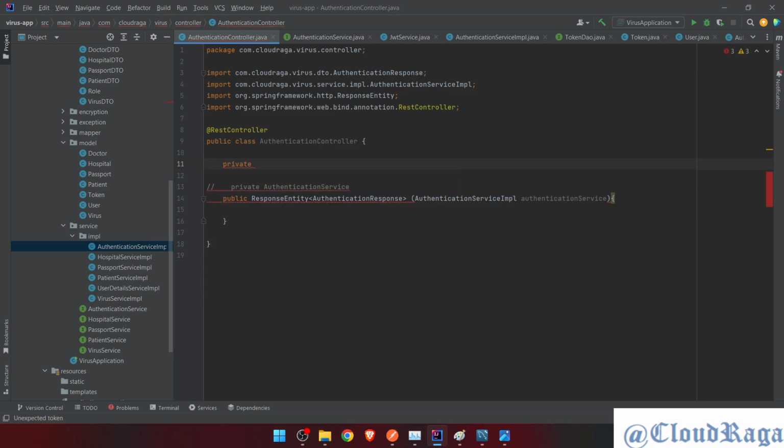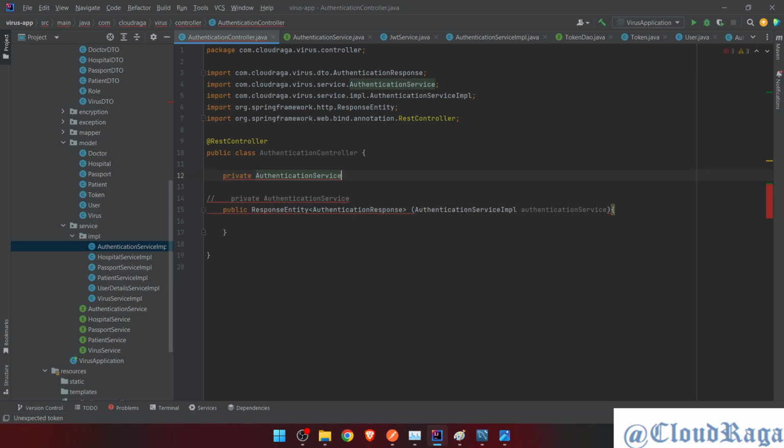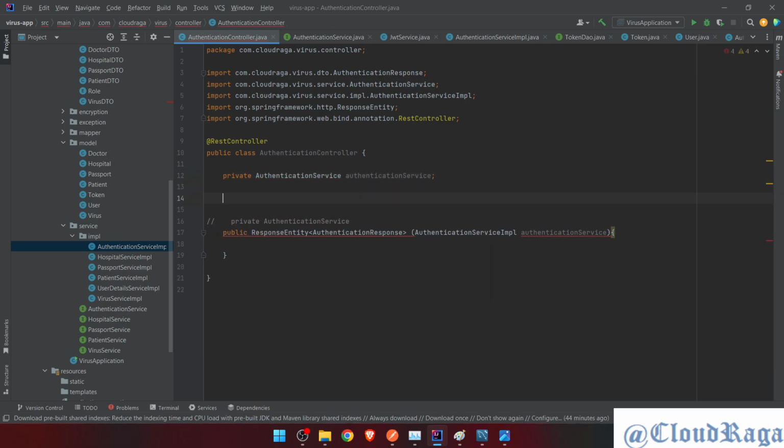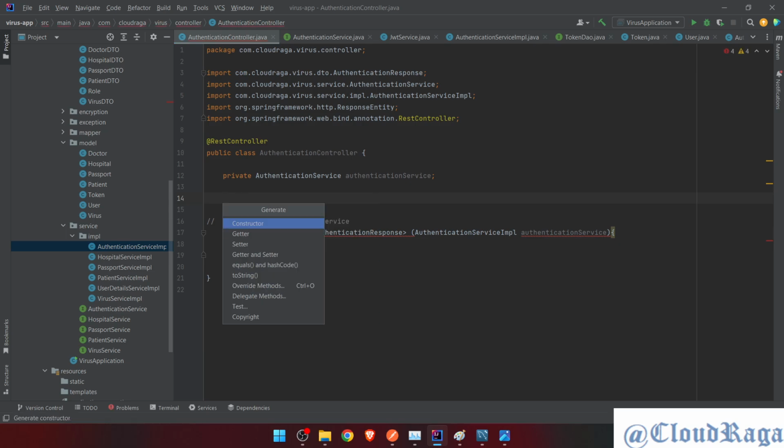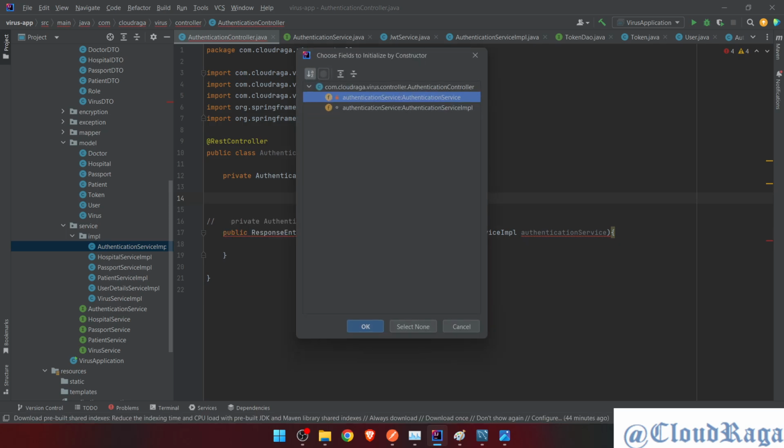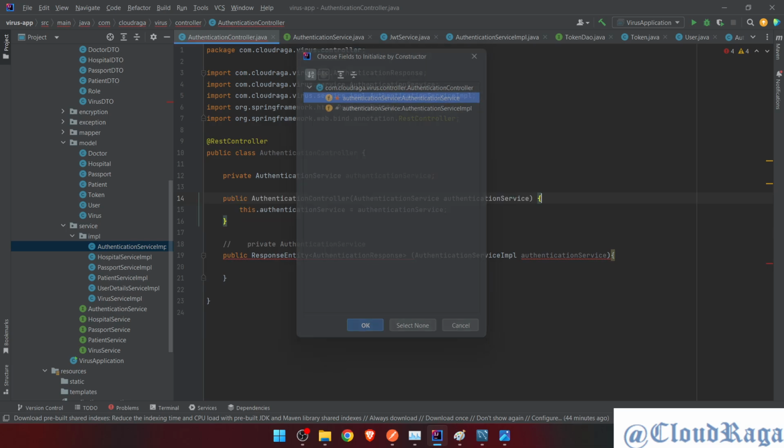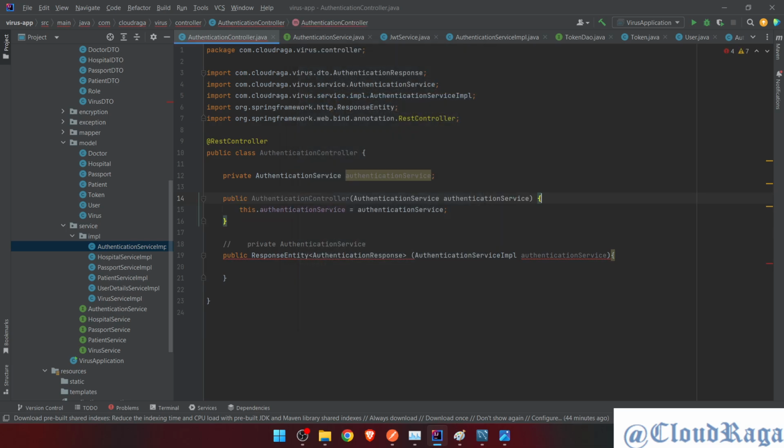So private authentication service, and again here I'll use the constructor based approach. Guys, it's completely your call, either you go for this or that. Okay, it's done. Time to create that method.